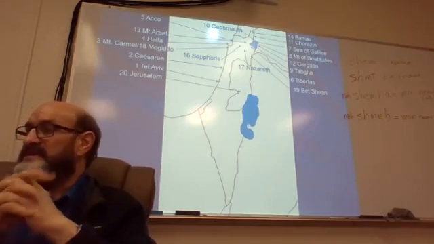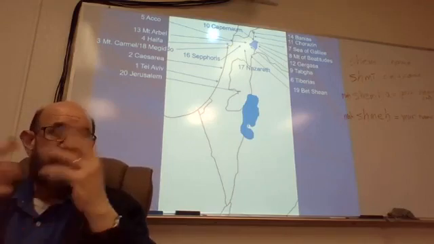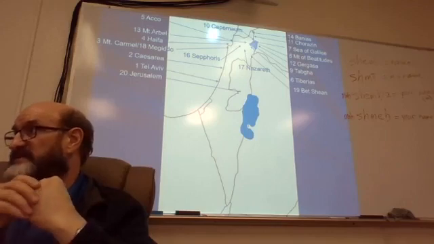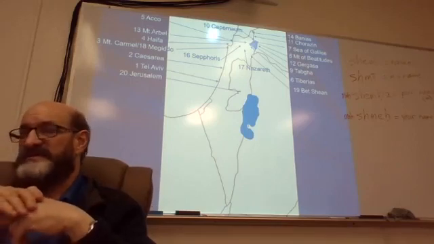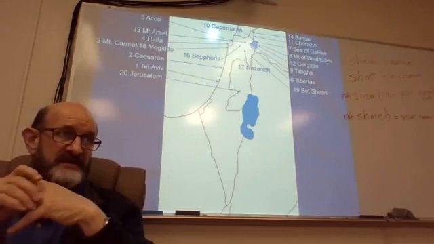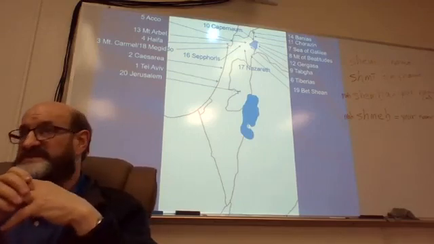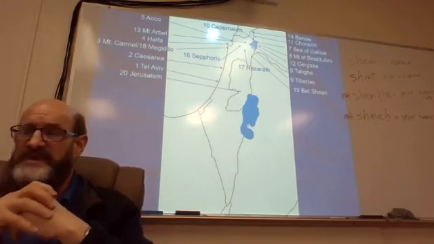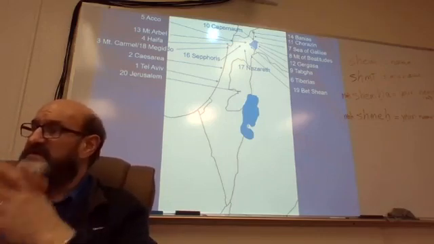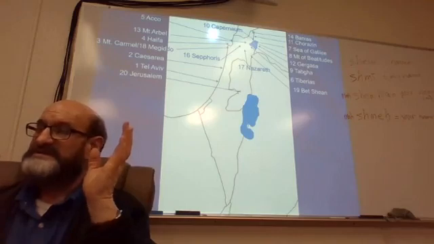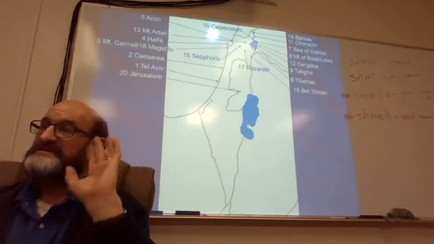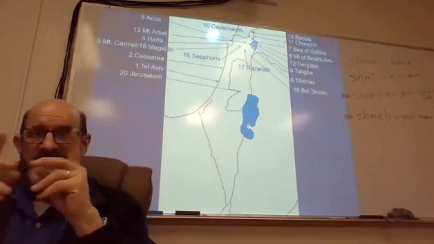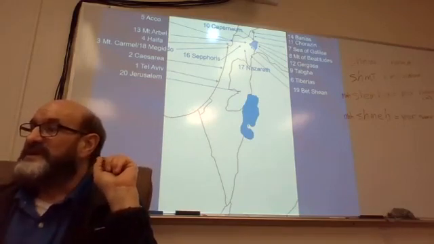And the United States has finally recognized that. Congress did so about 20 years ago by passing a law recognizing Jerusalem as the capital of Israel and mandating the moving of the United States Embassy. And as you know, it wasn't until just this last year that the embassy was actually moved. But there's a lot of politics involved in this. There's a lot of upset and worry in the world over the status of Jerusalem. We'll have a lot more to say about that when we get to Jerusalem.